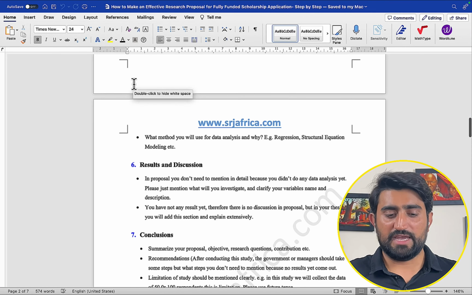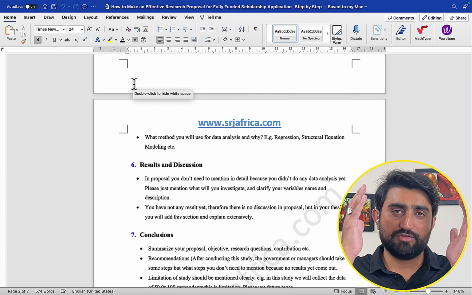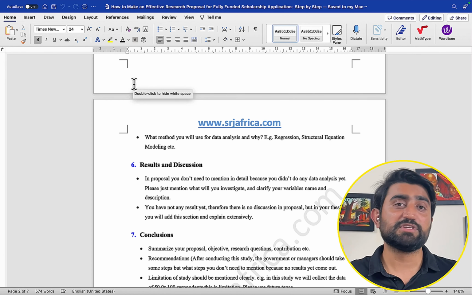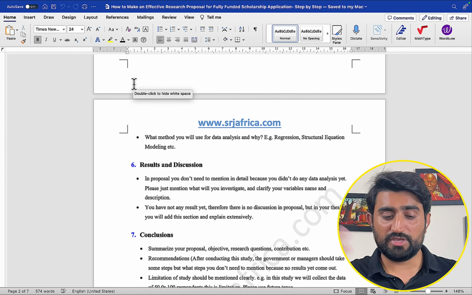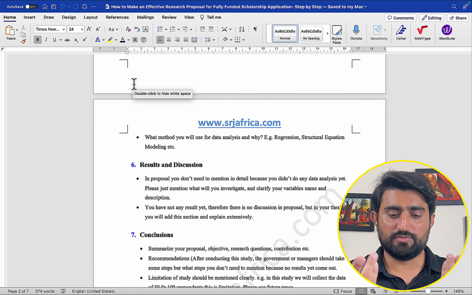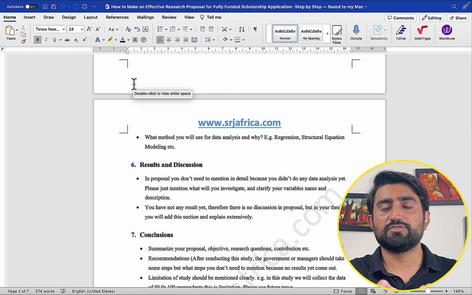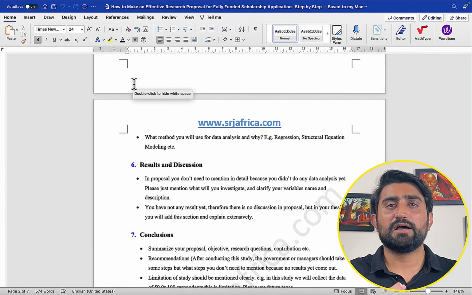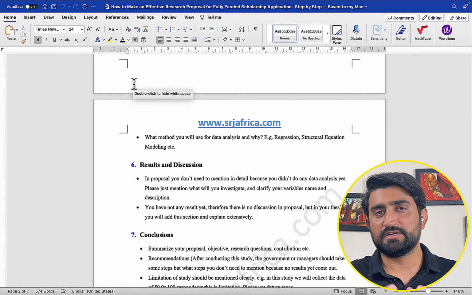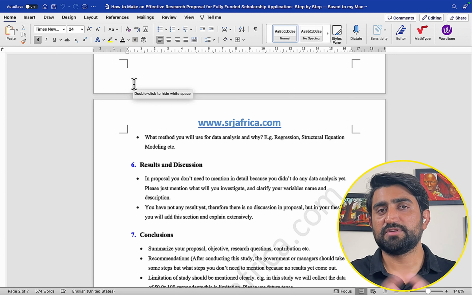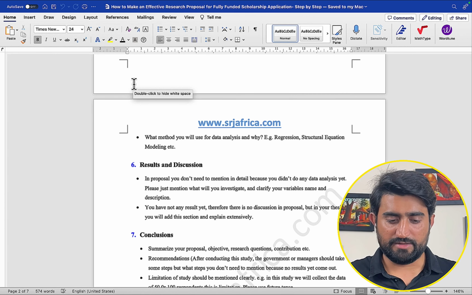Then you have to give some information about the limitations of the study. For example, you will conduct the study in one country context. This is one of the limitations, so in the future this should be extended. Also, your data set is small, so that is also one of the limitations. Or the method you are using: in the future, different methods could be used in order to have more insight into that specific topic or specific investigation between two different variables and multiple variables.